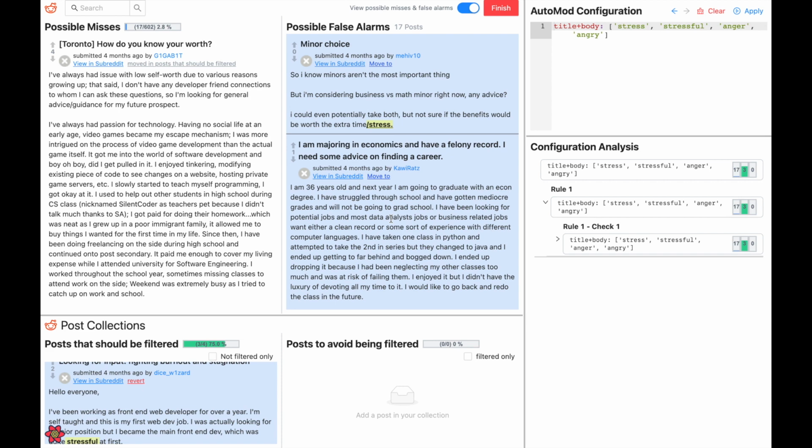Then let's see this post because it might be one of the possible false alarms. This is not a post about work stress. Then let's move it to posts to avoid being filtered.